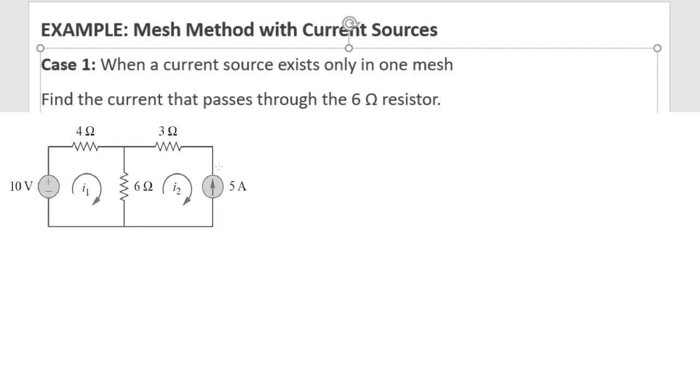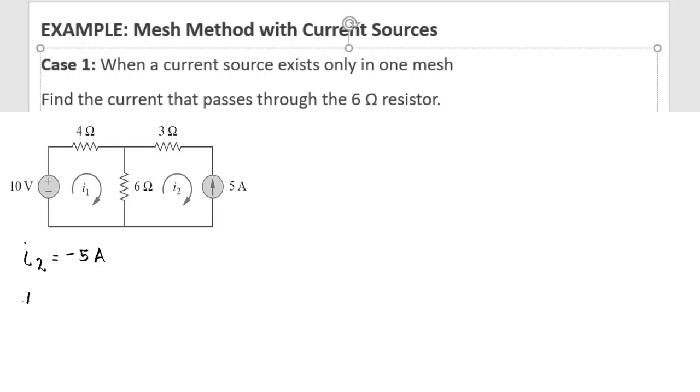But in our given, it says here that this series branch, the current that passes through this is this 5 ampere current source, and it's pointing upward. But on this branch, I2 here is pointing downward. Therefore, we will get I2 as equal to negative 5 amperes. So that will be our equation 1.